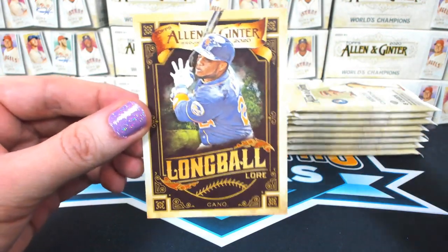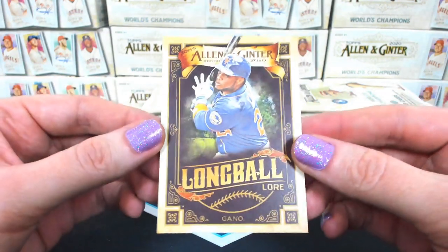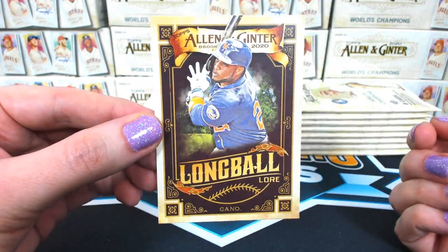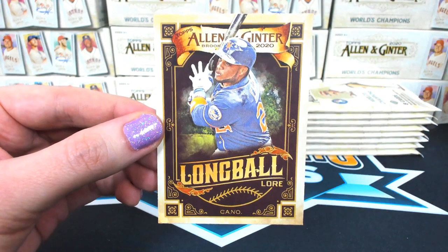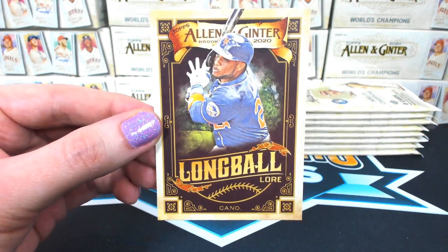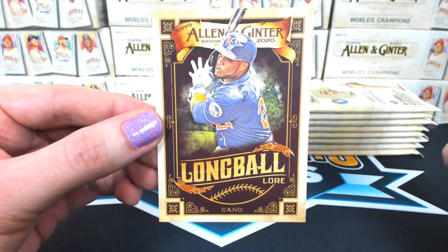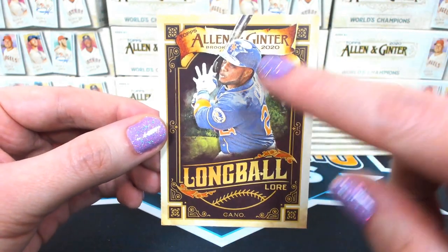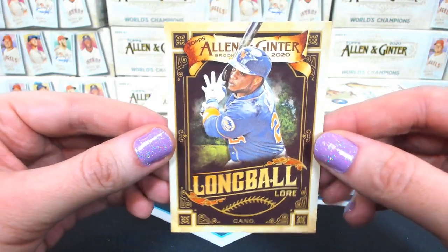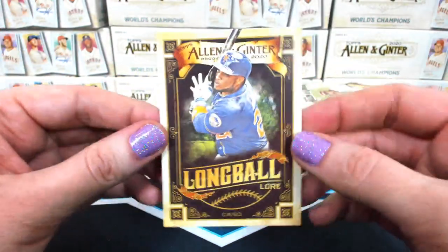Like, I like going through a little bit of these. You guys know how I am with Ginter. I love it. I think this is very cool, too. Very full color. It almost looks like more of a poster to me than it does a baseball card. But, again, I like the coloring. I like the details. Like, the top looks a little bit like Pirates of the Caribbean, kind of, that background. I just really like those.